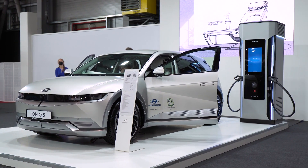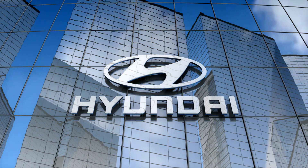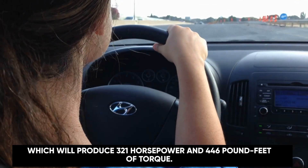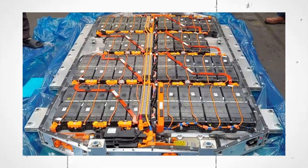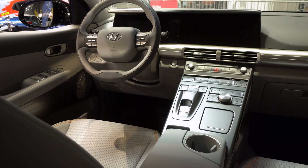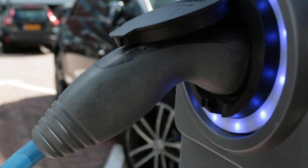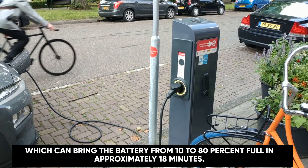You'll have the option of selecting a rear-wheel drive model with a single motor, or the more powerful all-wheel drive model with dual motors. Hyundai did not divulge information regarding the power output of the single-motor variant. However, the IONIQ 6 will match the IONIQ 5's dual-motor output of 321 horsepower and 446 pound-feet of torque. Power comes from a standard 53.1 kWh battery pack, with a long-range variant using a 77.3 kWh pack. Built on the e-GMP platform, the IONIQ 6 supports 800-volt architecture with fast charging up to 350 kW DC, charging from 10 to 80 percent in approximately 18 minutes.